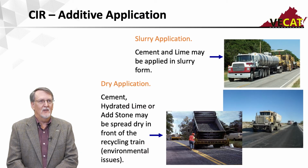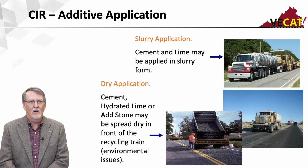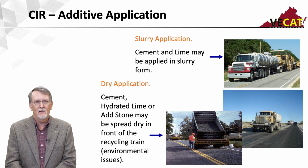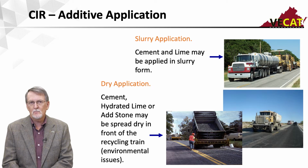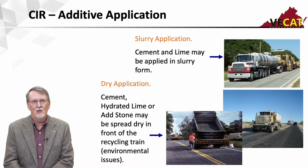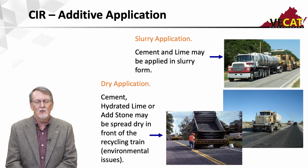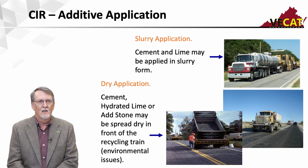So moving on, if we're looking at the additives that we might put in there, and these are becoming quite common. We can add cement or lime, and they can be added as a slurry. If we're going to add them as a slurry, I want to inject them right into the cutting housing of the milling machine or the single unit train.